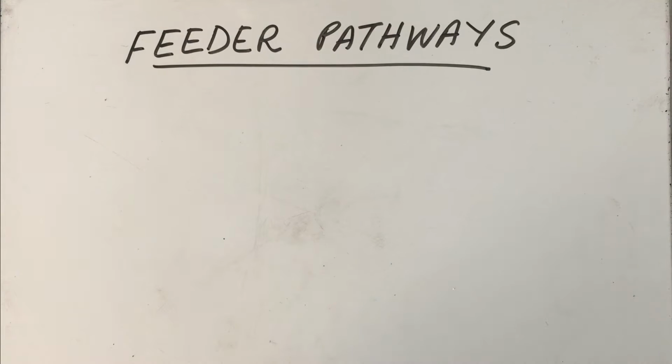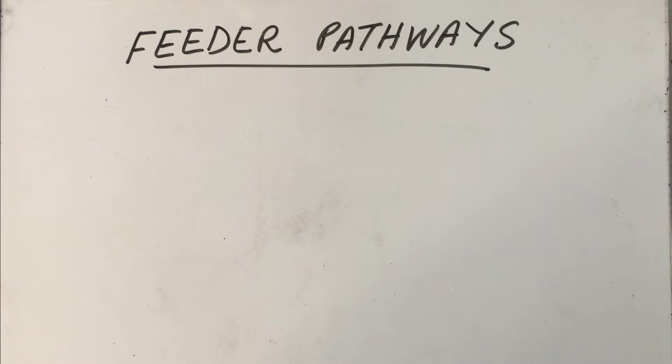In an earlier video, we have seen how glucose is converted to pyruvate through a process called glycolysis. Glucose is not the only carbohydrate we consume. We consume polysaccharides, we consume disaccharides, and we also consume other monosaccharides like galactose, fructose, etc. Or they may be the endogenous metabolites. So we are going to see now how these carbohydrates other than glucose enter into the glycolytic pathway.